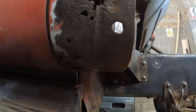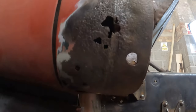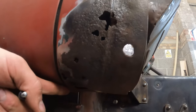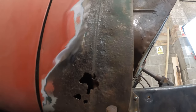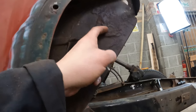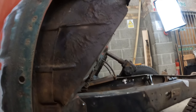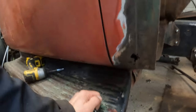So it looks like I've got a bunch more welding to do on this side, because I opened up a few holes. I think I can just patch that along and make that look pretty. The rest of it's solid enough. Dirty old work. I'm going to take this step off, I think.